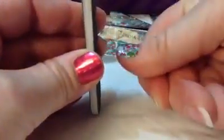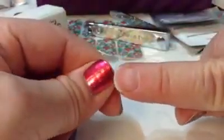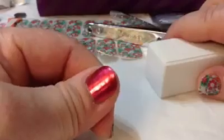You can file with a large grit file like this in this direction, at a 90-degree angle, and that's going to put a nice edge to it. But by stretching it like I did, it starts to come back just a little bit where you have a little sliver of nail. See right here, there's a little sliver of nail that the wrap has not covered. I achieve that by stretching it, and then when it cools and shrinks back, my wrap is a tiny bit shorter than my nail.